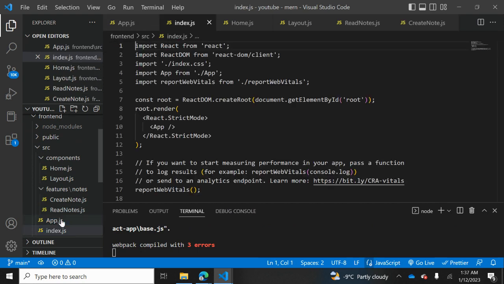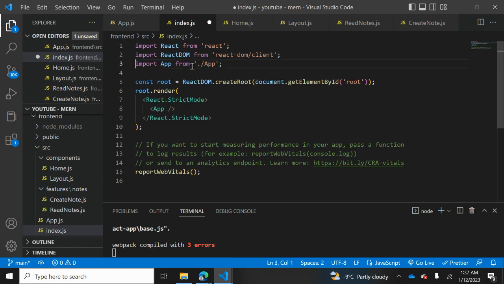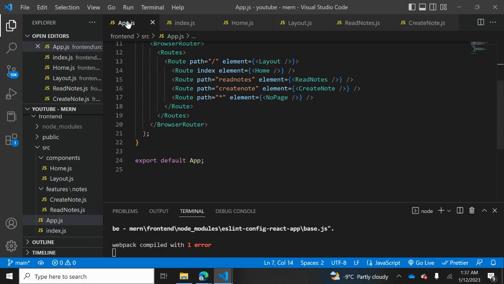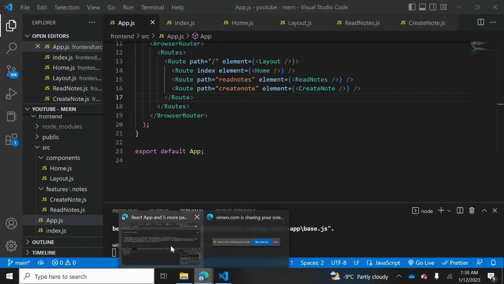Go to index.js and remove a few things that we already removed from our list. And let's also remove this. We don't have this file. And let's see if this works or not.